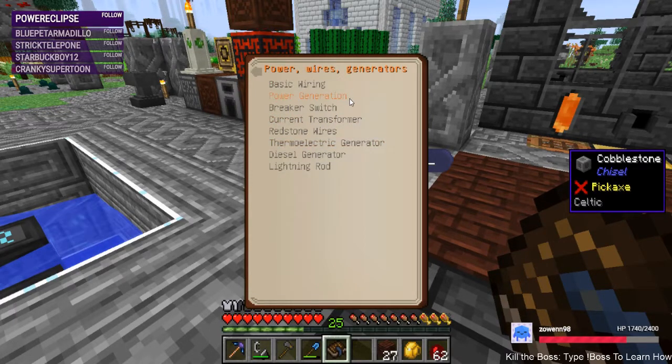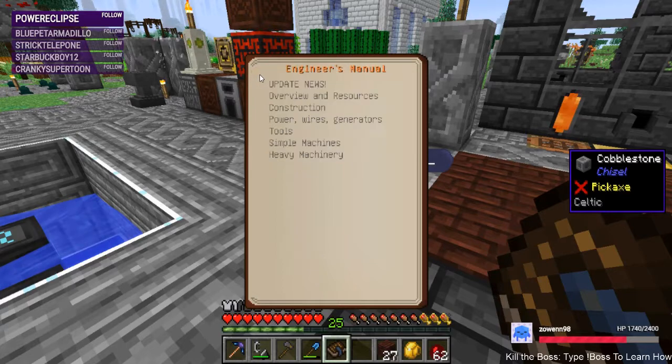The power generation that is available to you is water, wind, thermoelectric, that means temperature differentials, diesel generator, and a lightning rod. I've never used the lightning rod, but I have used all the others. Diesel generator is, in my opinion, the best, simply because once you have the infrastructure, it can produce over 4,000 RF a tick. So you can get a lot out of that.